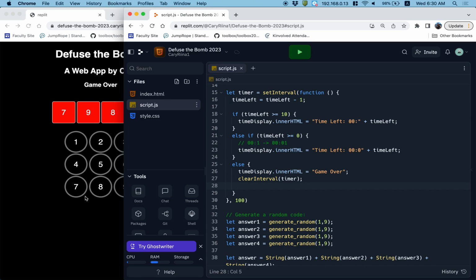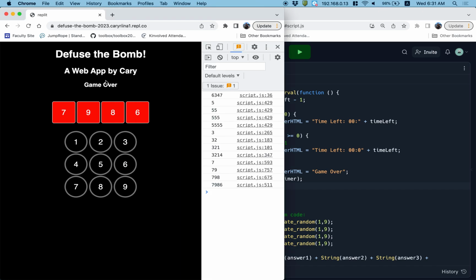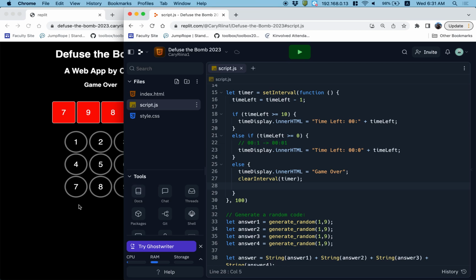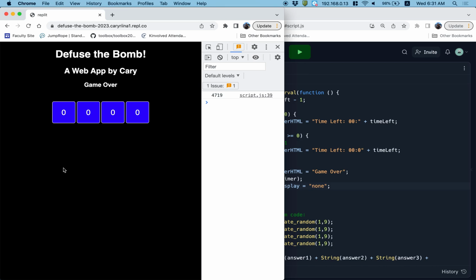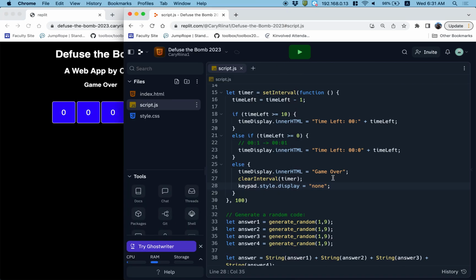So when they get the game over, this one I don't have to copy and paste, luckily, because the game over is just something at the very beginning. I want to hide all of the keypad. So I'm going to, hopefully this works, keypad.style.display equals none. And let's see if when I get the game over now, and I still have the sped up time, it hides that keypad. Awesome. So now it gets rid of the keypad, and now they can't guess anymore, and it really feels like a sad game over. Okay, cool.